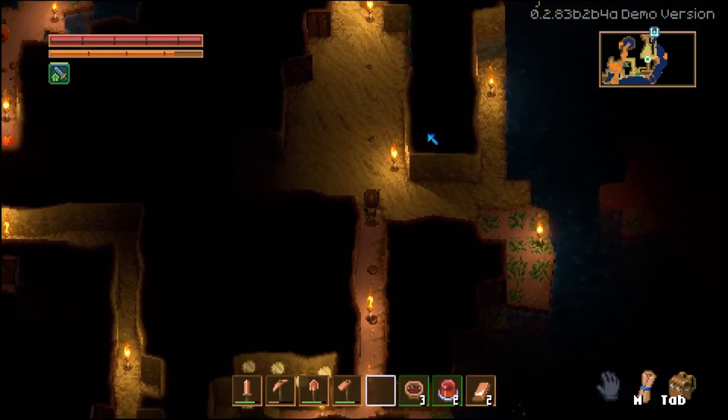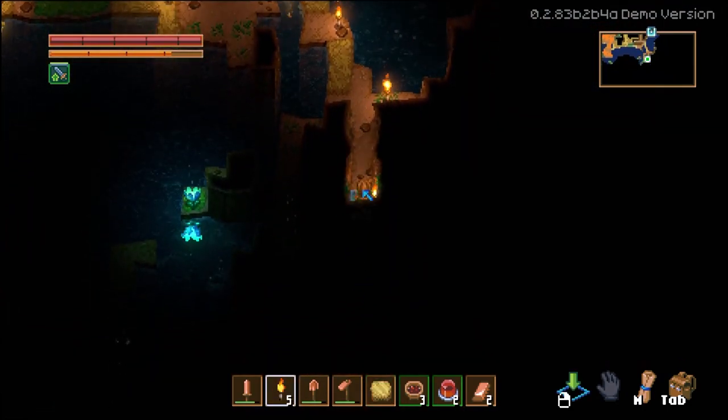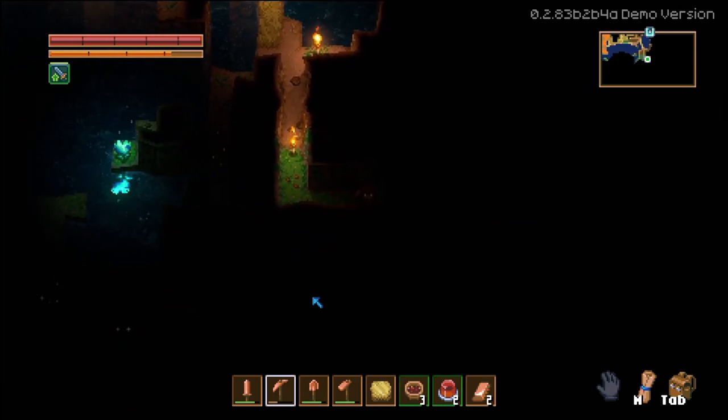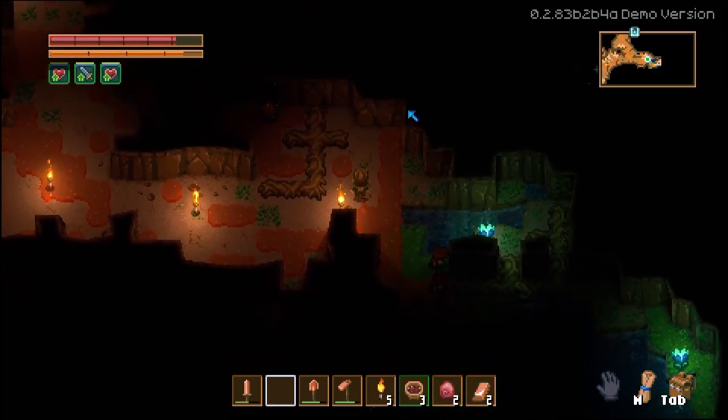That was a little bit anticlimactic, not gonna lie. Okay, so I built a little path between these two areas to get over the water, because I think this is where the shaking is coming from, because it happens around this area. Oh, this is a big open space. Could this be where he is? Oh, damn, our pickaxe broke.